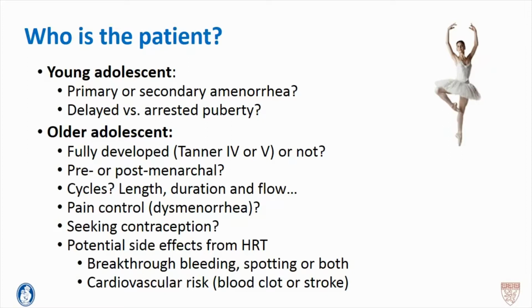Is she sexually active? Is she seeking contraception? I have to think about that when I think about what I'm going to prescribe. And then I'm asking about, has she ever been on estrogen, progesterone before, and did she have any side effects? Did she have breakthrough bleeding or spotting or both? And in the family history, is there a history of blood clots? Anything that makes me worried about giving estrogen, because estrogen can slightly thicken the blood and change the clotting factors.